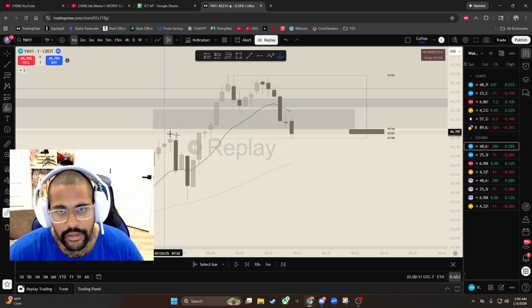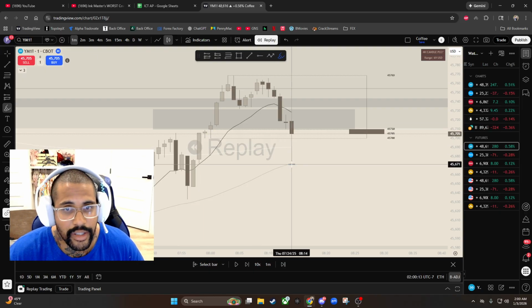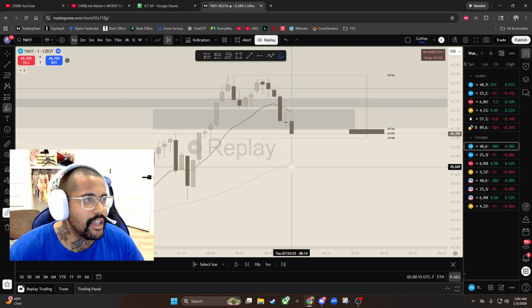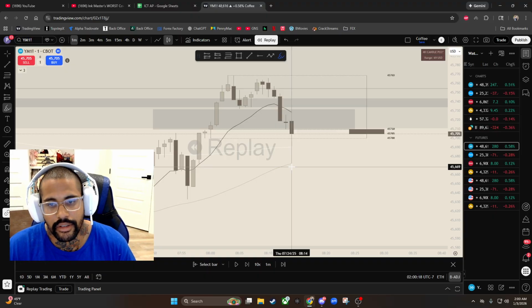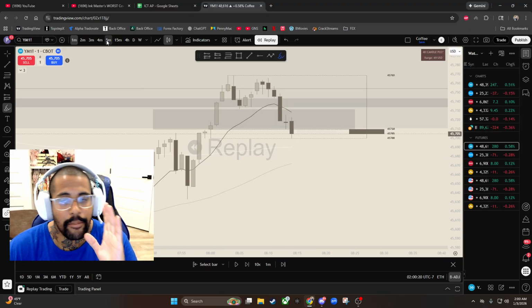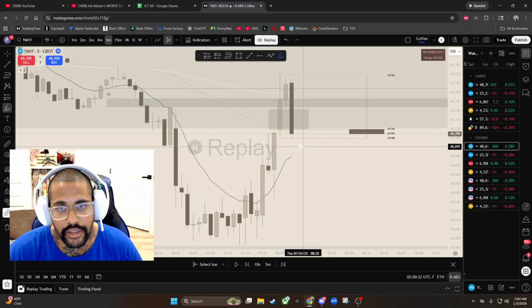Let's look at the 1 minute. We have the 200, for God's sake, and then we have the friggin' 50 in the way. This is not EMA alignment, okay? I'm not taking this trade, even if it looks this good.